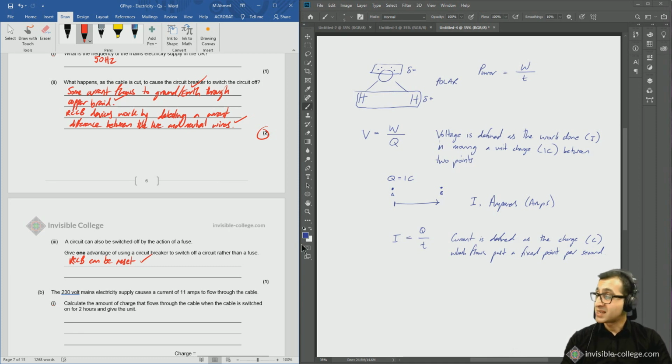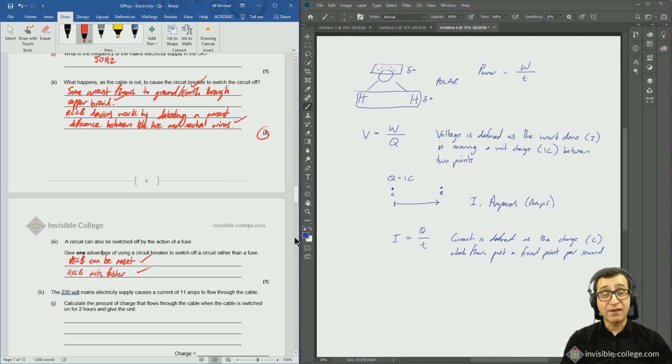Another thing that you could say is that an RCCB acts faster to cut the circuit or break the circuit than a fuse. Now again, the reason you put a fuse in series with an electrical device is so that you're protecting that electrical device from too much current going into it. What happens is that the current flowing through the wire in the fuse melts the wire if that current is above a certain value. And in this way, a certain amperage fuse, like a 3 amp fuse, will protect the circuit behind it by preventing anything more than 3 amps from flowing through that circuit.